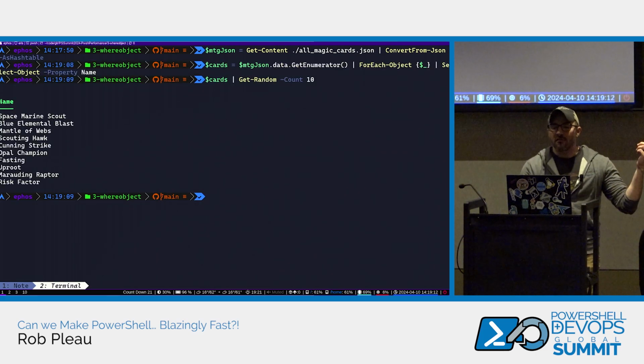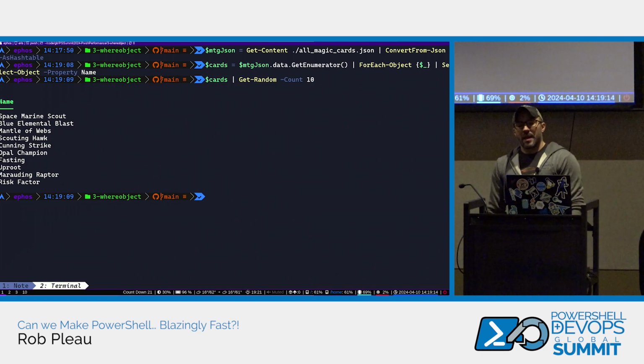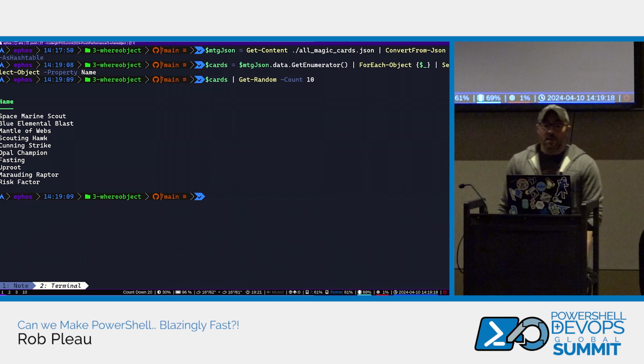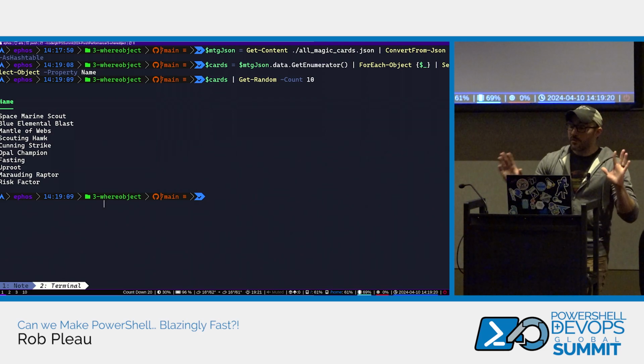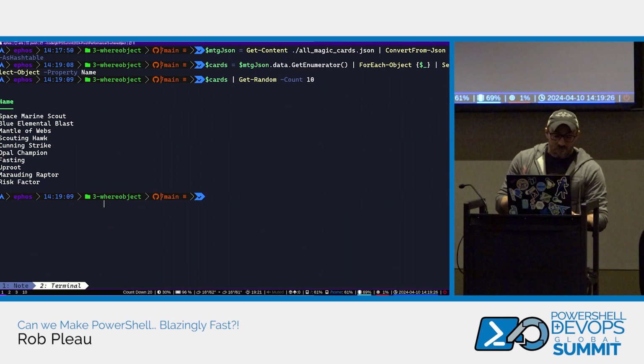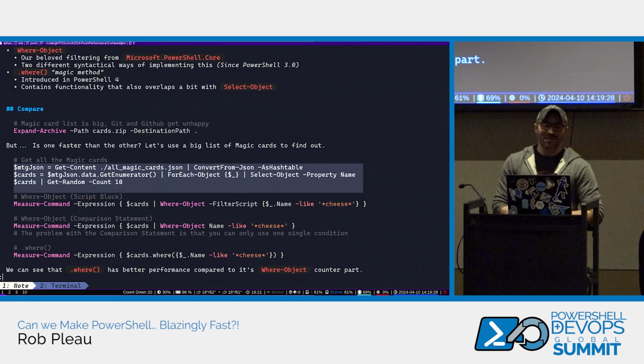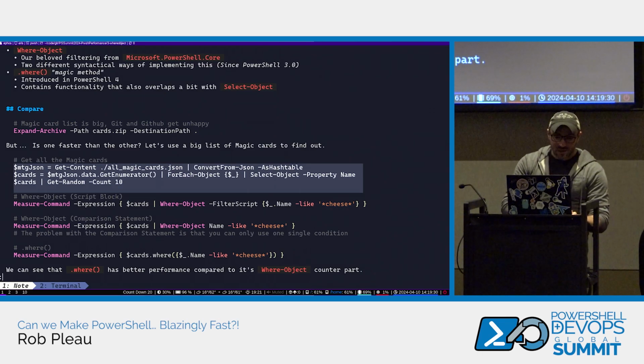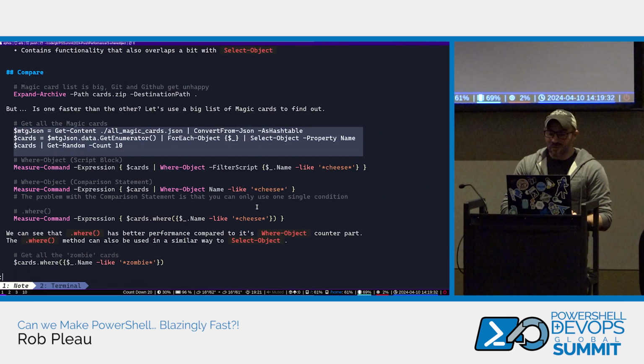Oh, and I just wanted to get 10 random cards to show you that they're actual Magic cards. I don't know. Like I said, it's been years since I played. I don't know if there's any cards with lewd names, so every time I've run this, I hope there isn't. It doesn't look like we have anything bad in there, so we maybe just got lucky. I hear laughing, so I feel like there are Magic cards with questionable names for a recorded session.